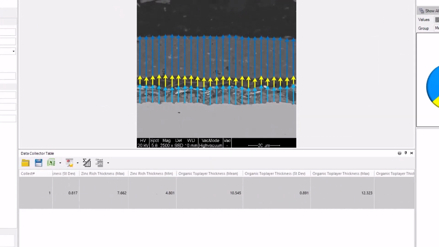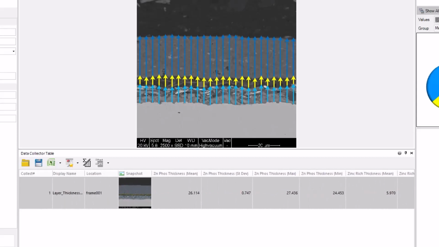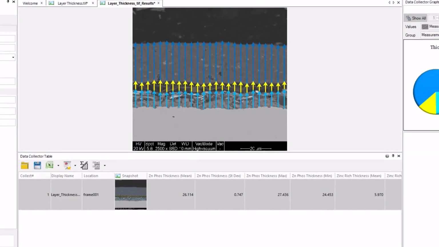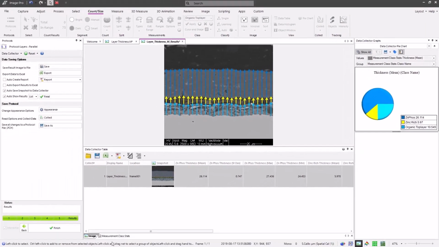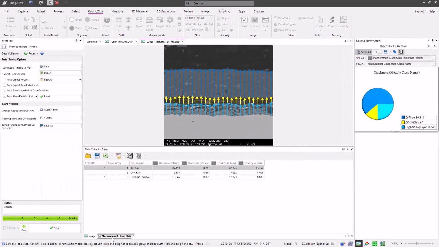Each layer has information regarding the mean, max, min, and standard deviation of the layer thickness based on your sampling line. You also get a pie chart, which may be exported or included in your report. There's also a simple version of the data table listing the same information without the snapshot. Again, all this information may be exported or included in a report in ImagePro. When completed, press the Finish button.